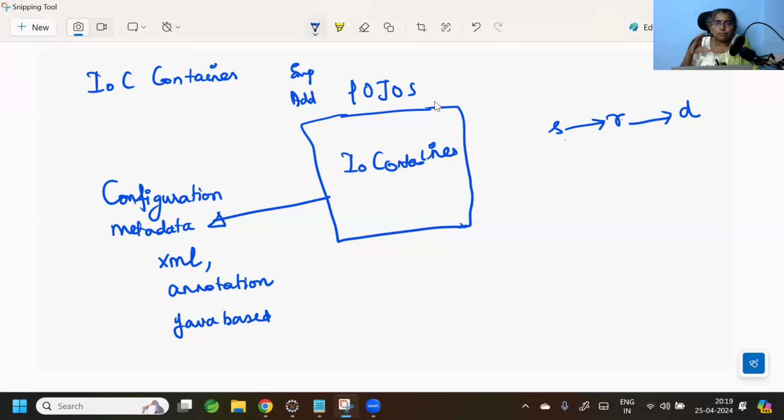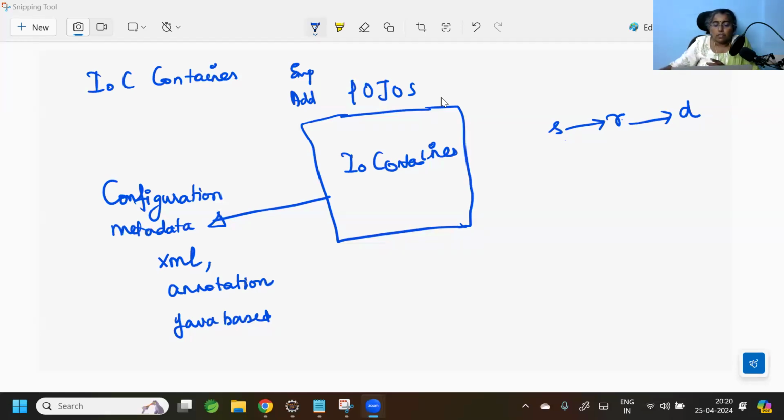Similarly, in case of Spring framework, it is having an IOC container. You have created multiple classes in your application. You will never create an object of your class in case of Spring. Who is responsible for creating the objects? The IOC container. How does it know that it has to create an object? The IOC container will read this manual. What is the manual? The configuration metadata. It can be in the form of XML or annotations or Java-based configurations.